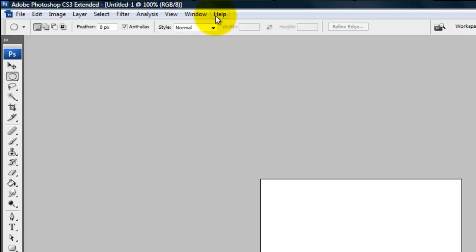Next, we're going to look at the tools in Photoshop. The tools we have are located on your left hand side, and we have a bunch of tools that help you manipulate your image. You have your move tool, marquee tools, lasso tools, crop tools, brush tools, and on and on. Now what Adobe did is that they grouped similar tools together. If you look at any of these tools, you'll notice there's a little arrow there. That means there's more than one tool grouped there.